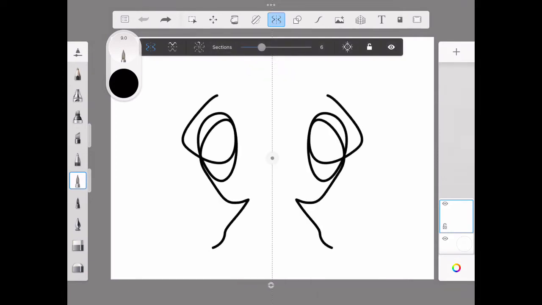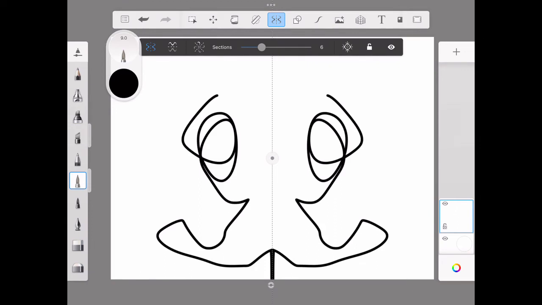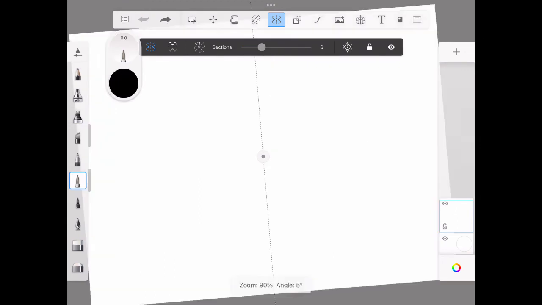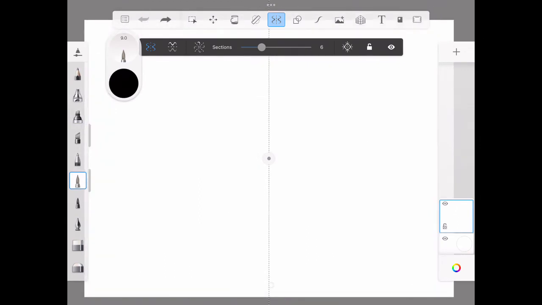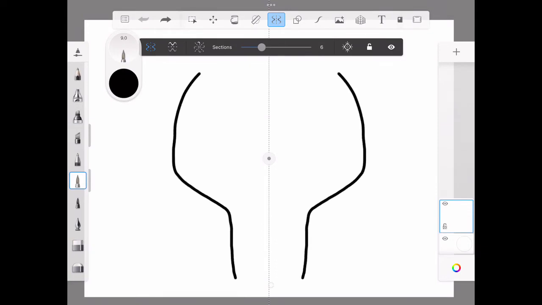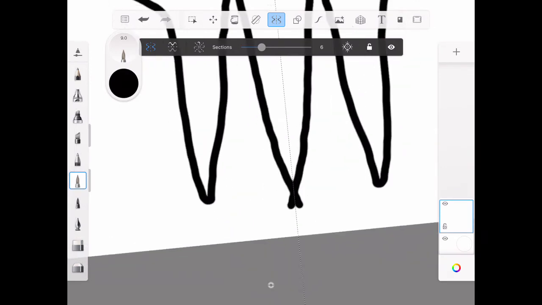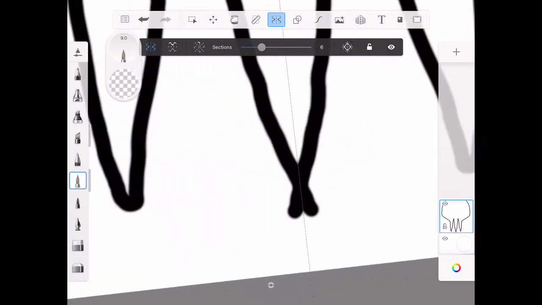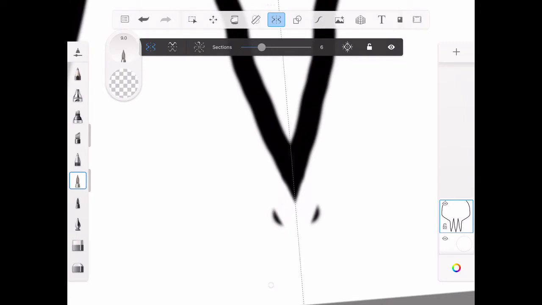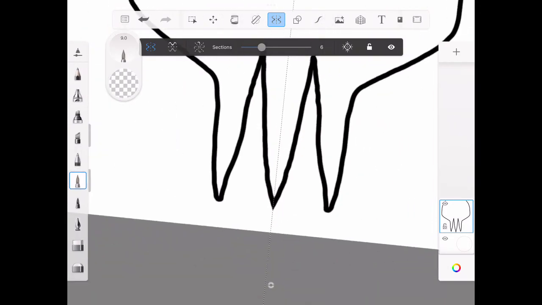This one is the symmetry. You can use this with any of them, and basically just draw like a heart, or in this case, what we're doing today is a small skull. Let me just finish this drawing and cut out any mistakes with the eraser tool.